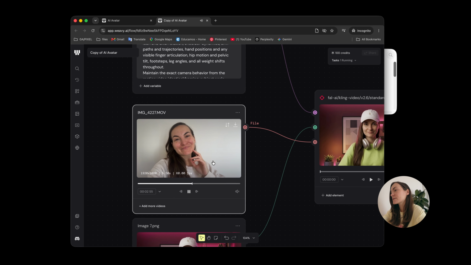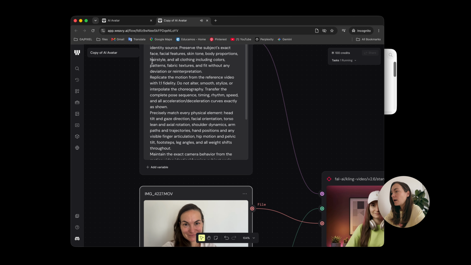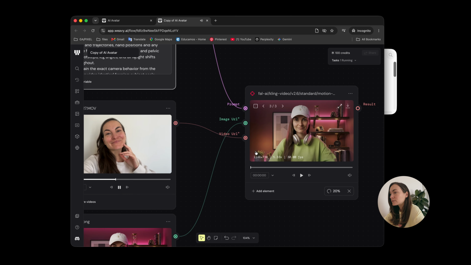This is how it works. And actually, this is why Kling works best, and I think it's the right model for this step. Not every AI video model can take both a movement reference and an image reference at the same time. Most of them do one or the other, and Kling does both. This is exactly what makes the whole thing possible. And that's the reason this specific combination of tools works when others don't.